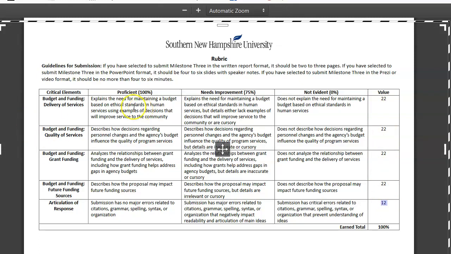Now, where are you going to get the ethical standards section? Think back to HSE 101. We did an ethical standards review where we looked at ethical guidelines from several different organizations. And the one you can use here is the ethical standards for the National Organization of Human Services. Okay, if you feel that your nonprofit speaks more closely to the, I know a couple of you are doing some counseling agencies, right? If you prefer to use the American Counseling Association's Code of Ethics, more power to you. I have no issue with which human services code you use here, as long as I can see how it ties into your agency. Okay, so based on ethical standards, how are we going to develop this budget?